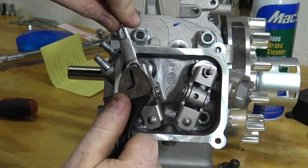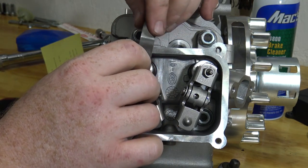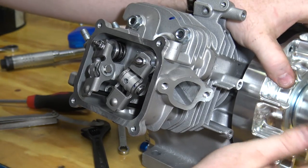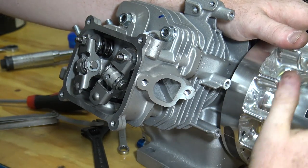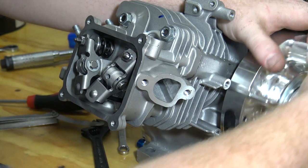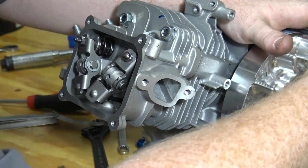Set the valve lash to the specific specs on the cam card. Valve lash is best set when the engine is warm, but it's still good to set cold and reset after the first break-in start. Use a 9mm wrench and a small adjustable wrench to set the lash. Setting lash can be frustrating — take your time and get a good snug fit on the feeler gauge. It's also important not to set the lash with the compression release on. When you spin the engine over you'll notice the exhaust valve opens, then the intake, then the exhaust valve will crack open just a small amount — that's the compression release. Make sure both valves are completely closed while setting lash.